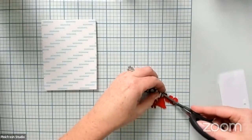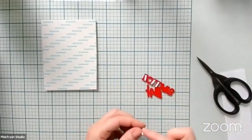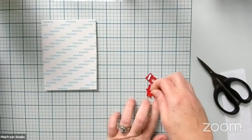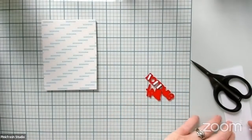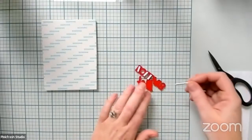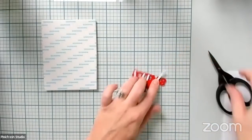And this is going to be a little finicky because this sentiment's pretty thin in most places. I don't know if I need that little tiny guy. It keeps sticking to me. Okay, so let's go ahead and add a chunk here.